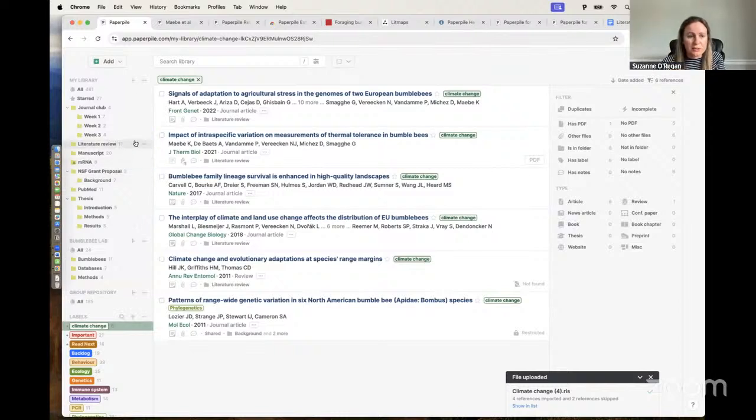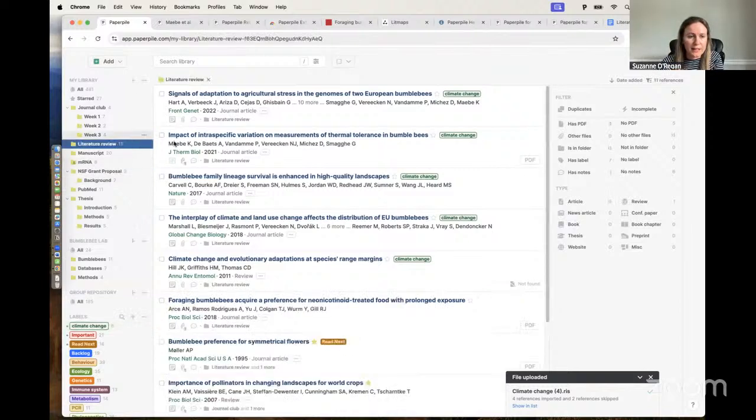So just to come back to literature reviews, I'll go back into this folder, and we've got a bunch of different papers in there now. And again, depending on your field, you can choose many different ways to organize your literature review. So if it's a literature review for the first chapter of your PhD thesis, generally you want to give an overview of the field, and you want to connect to the research questions that you're going to deal with in your dissertation.